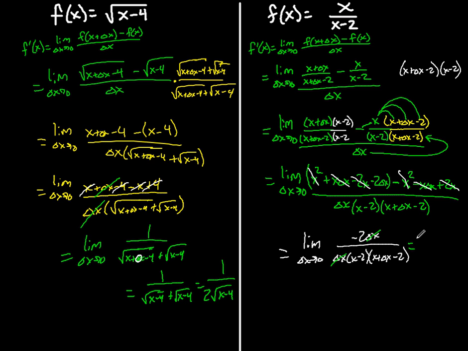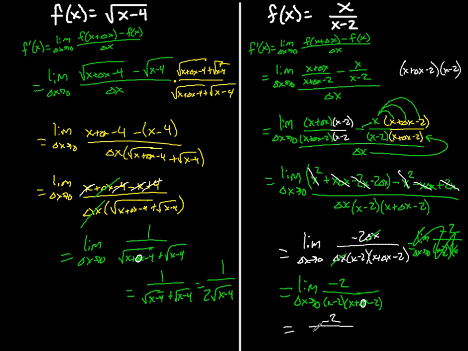So that leaves me with, now the limit as delta x approaches 0, I have negative 2 on top. I have x minus 2. And I have x, well, let's rewrite this where you have room. Try that again. Negative 2 up top. I have an x minus 2. And I have an x plus delta x minus 2 on the bottom. So again, I'm going to plug in delta x equaling 0. So now I'm no longer taking the limit. Negative 2 over x minus 2 times x minus 2. Or I could have written that as negative 2 over x minus 2, that quantity squared.